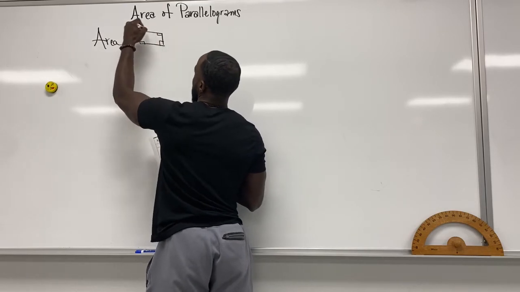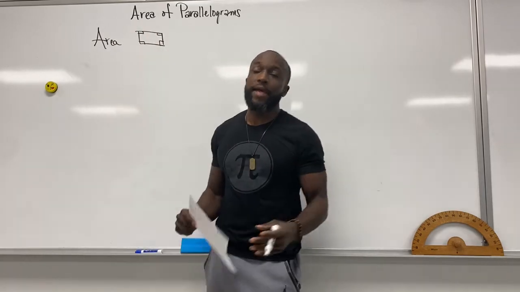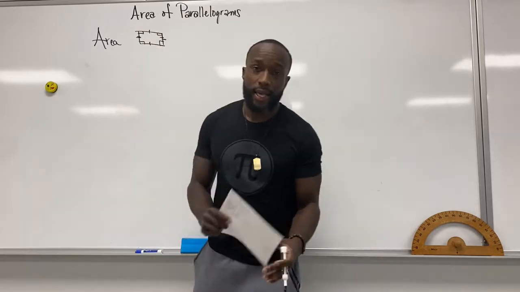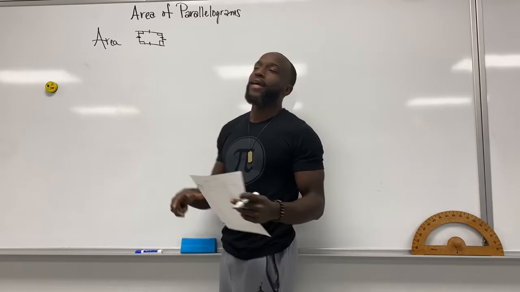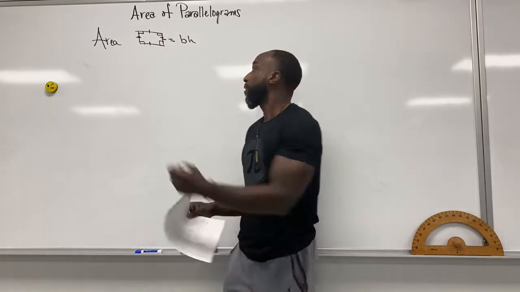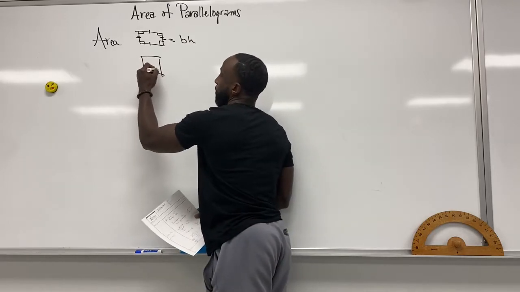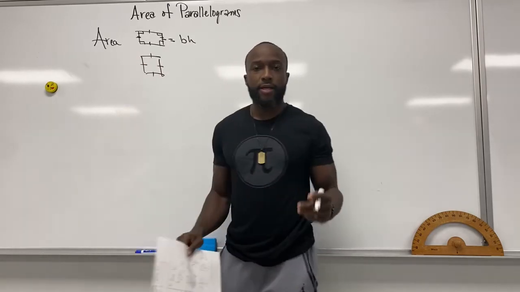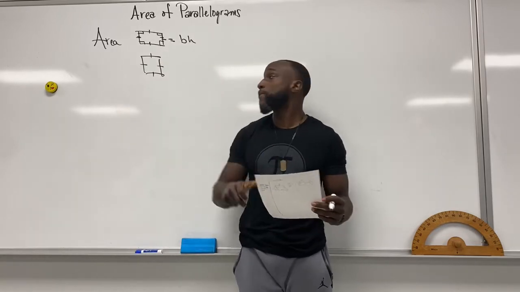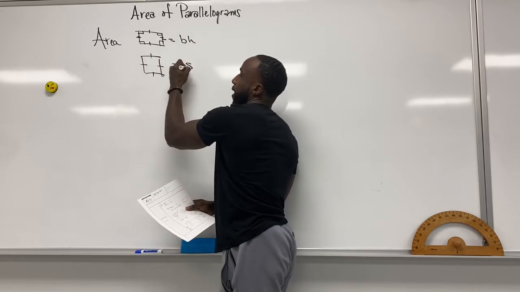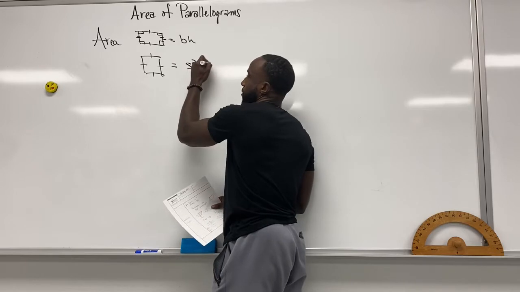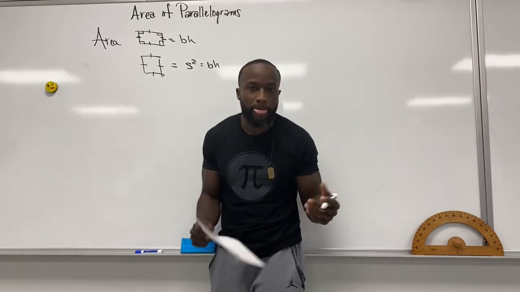A rectangle is a four-sided shape that has two sets of congruent sides, and they make 90-degree angles, right? The area is going to be base times height, the length times the width. Then you got this thing here, which is a square. The square is like a rectangle, except all of its sides are the same. Since all the sides are equal, one common way to find the area of a square is just side squared. Or you can do base times height, which is side squared, okay?